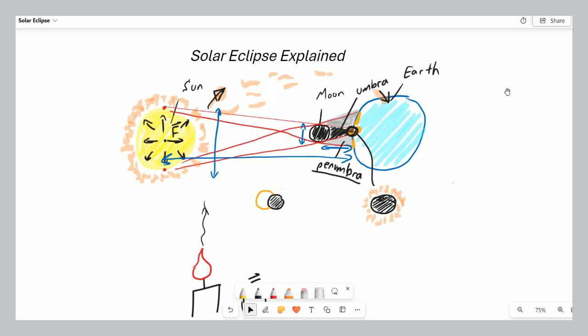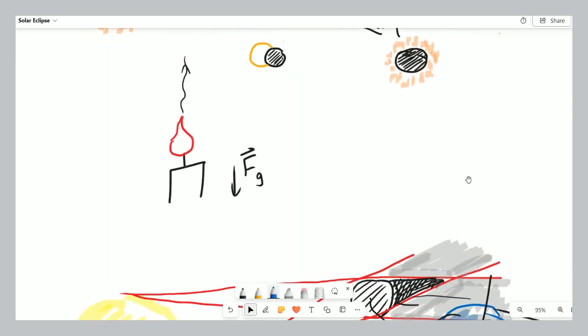Okay, but because of that coincidence, the sun is approximately 400 times bigger and approximately 400 times farther, the moon and sun do appear to be roughly the same size. And so that slight fluctuation in the moon's distance from Earth results in us being able to sometimes see annular eclipses and sometimes see total solar eclipses.